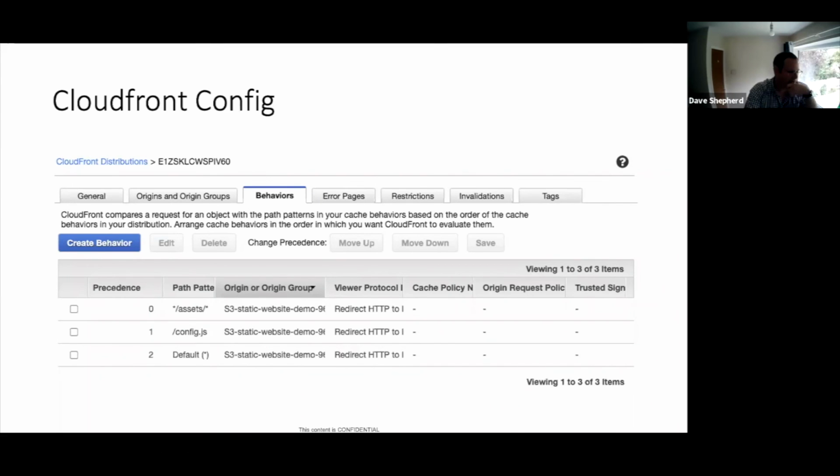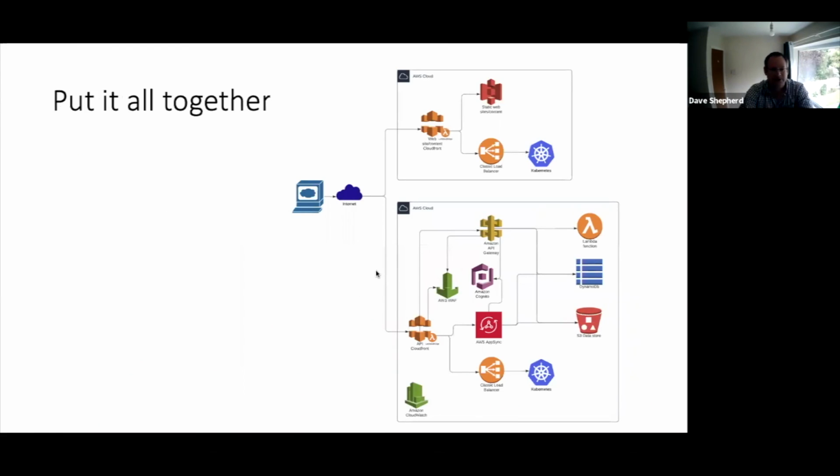I'm just going to do one last slide before I open up for questions and discussion, which was to pull it all together. I showed you the bottom part of this diagram earlier. This is how I think we could put CloudFront in front of our APIs, and then for each different domain name or different front end, we could have a CloudFront distribution that does the stuff around static content on S3.